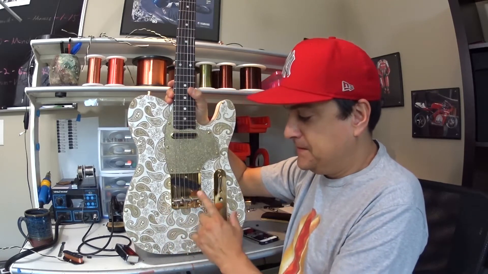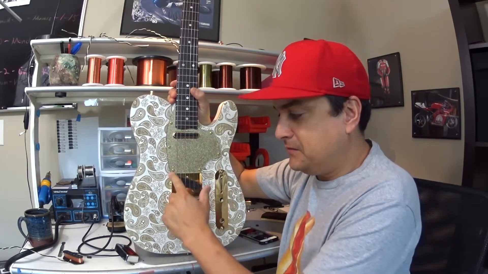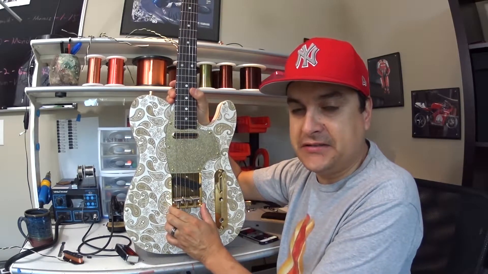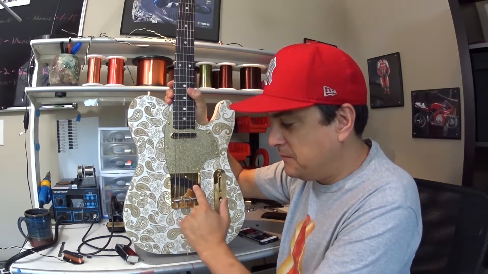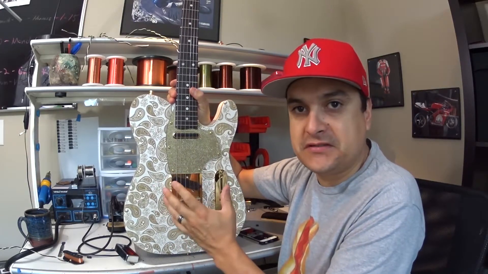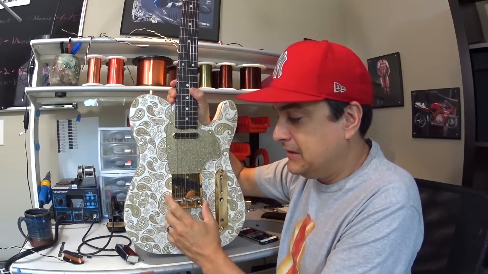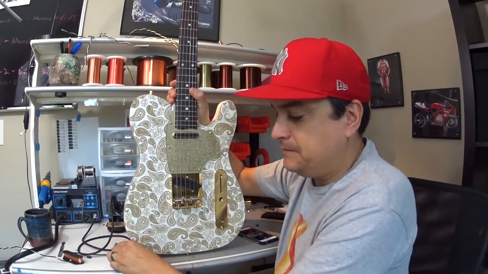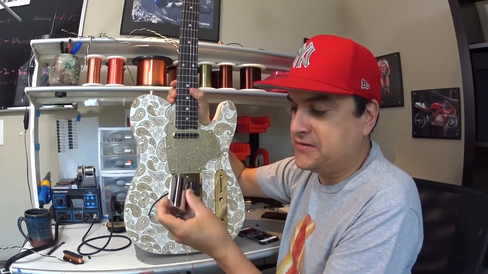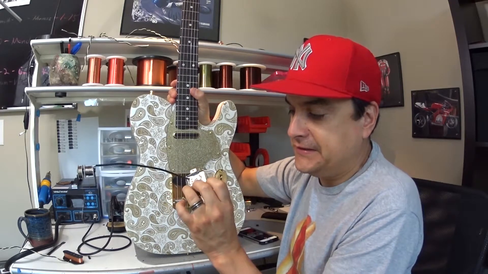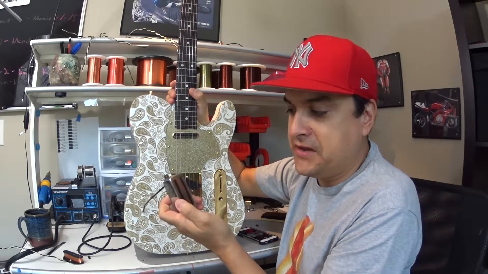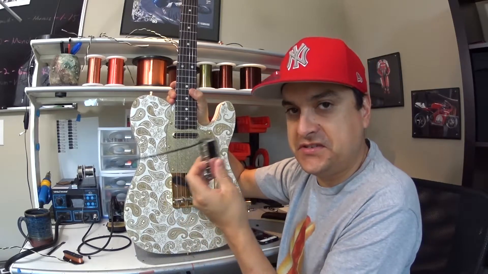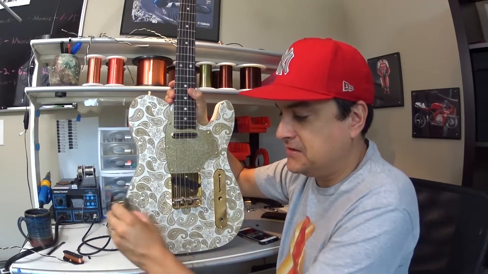He wanted to know, does the piece of metal, being the ashtray bridge on a Telecaster, being very close around the pickup, make a difference in any way? And in a related question, if you have humbuckers and other pickups that have metal and stuff around them, does the material that it's made of make a difference in the tone?